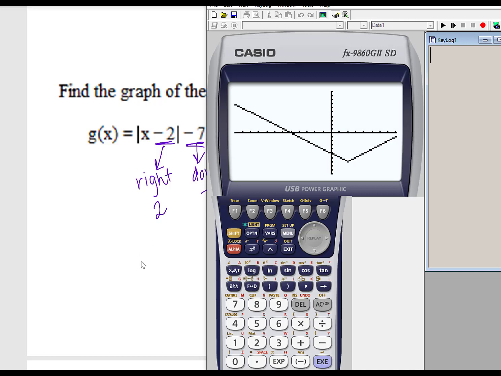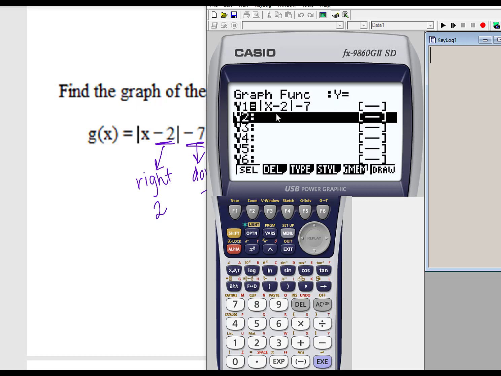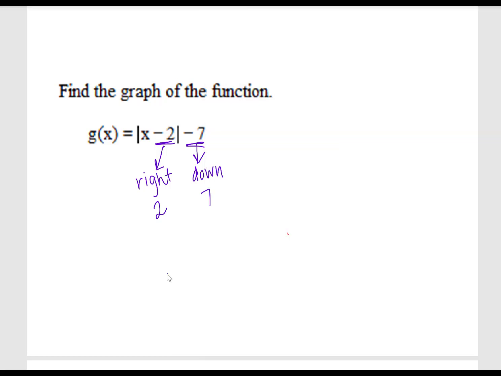So I would definitely determine how my graph should move before I graphed it, just in case back here we accidentally put +2 or +7 or just any array of mistakes that you can make, so that if you get a graph and you're like, hold on, that should have moved in the opposite direction, it'll give you just another chance to check your work.